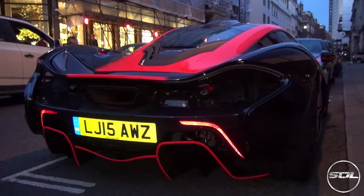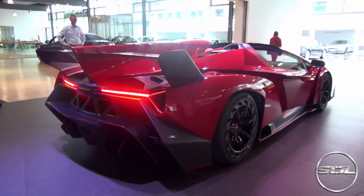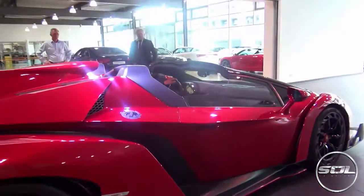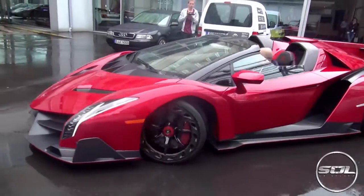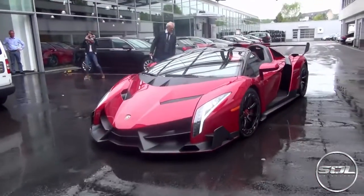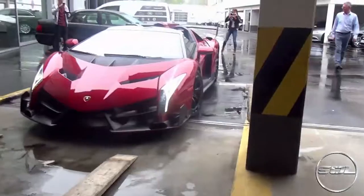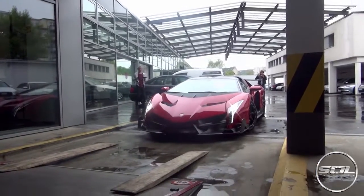And finally, number 1 on the top 10 supercars spotted in 2015 is the Lamborghini Veneno Roadster that myself, Sam and Seb saw at Lamborghini Düsseldorf. I still can't believe I saw this car. The crazy thing is this is a £3.5 million car and a woman in a pink tracksuit is going to guide this man onto the truck — I think she was his wife. They were van drivers or couriers who had turned up to this job, I imagine not expecting to actually put this car onto the truck. It was one of the most nerve-wracking moments.